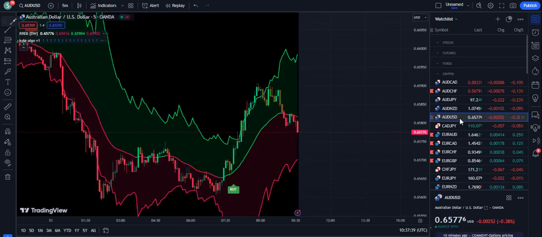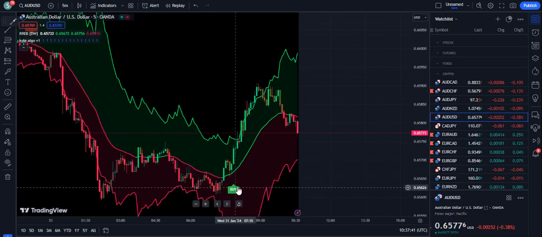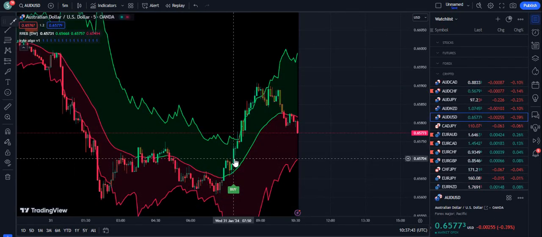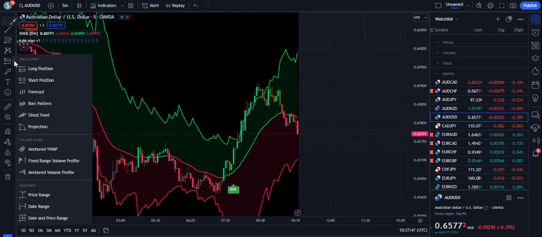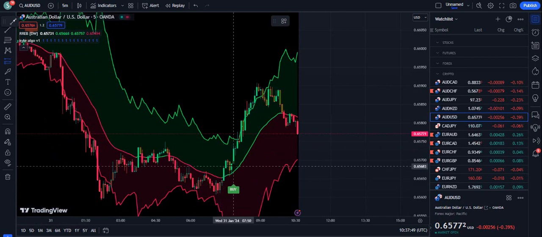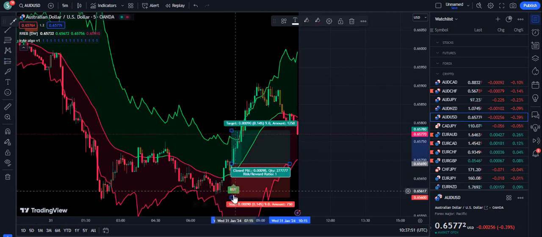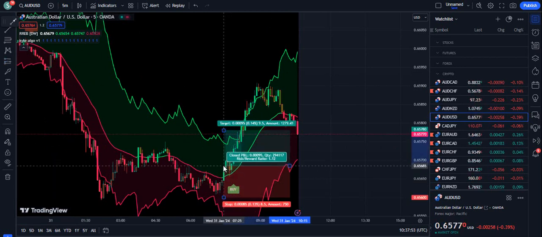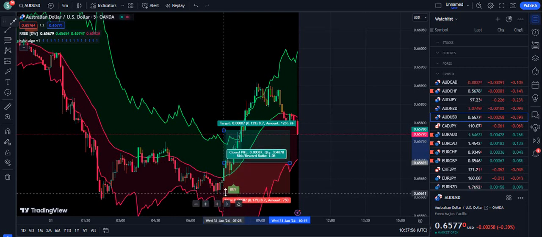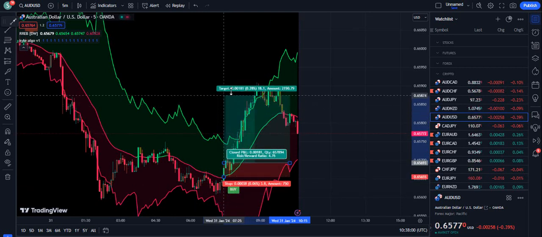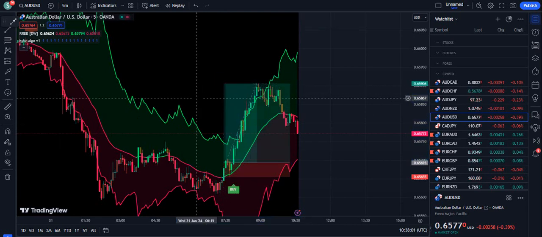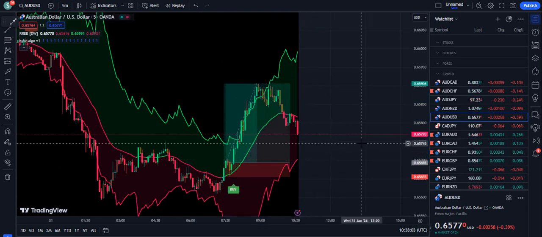Okay, so let's analyze more pairs. You can see the market took the U-turn, buy signal, green moving average, we can take that signal. Okay, so first of all, let's analyze how much it is providing us on the signal. So for example, we have taken a buy position from here. Now we are going to set up the stop loss just at the previous low of the market, not high, is recommended. Okay, you can see we are able to catch a 5.61 trading ratio from this trade.